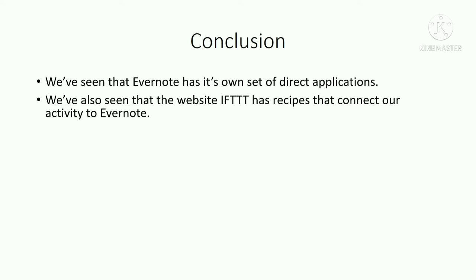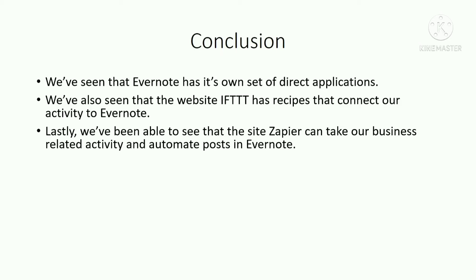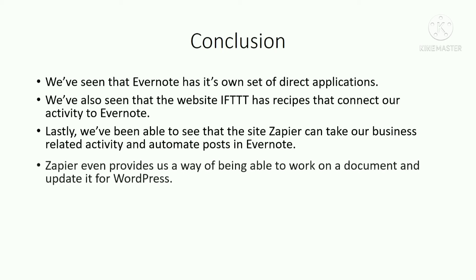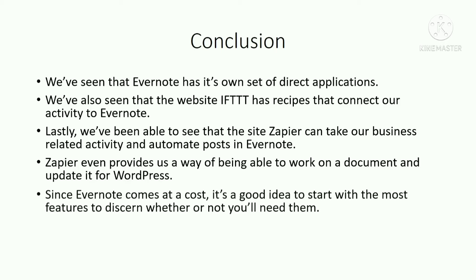Now, we've also seen that the website IFTTT has recipes that connect our activity to Evernote. And lastly, we've been able to see that the site Zapier can take our business-related activity and automate posts in Evernote. Zapier even provides us a way of being able to work on a document and update it in WordPress.